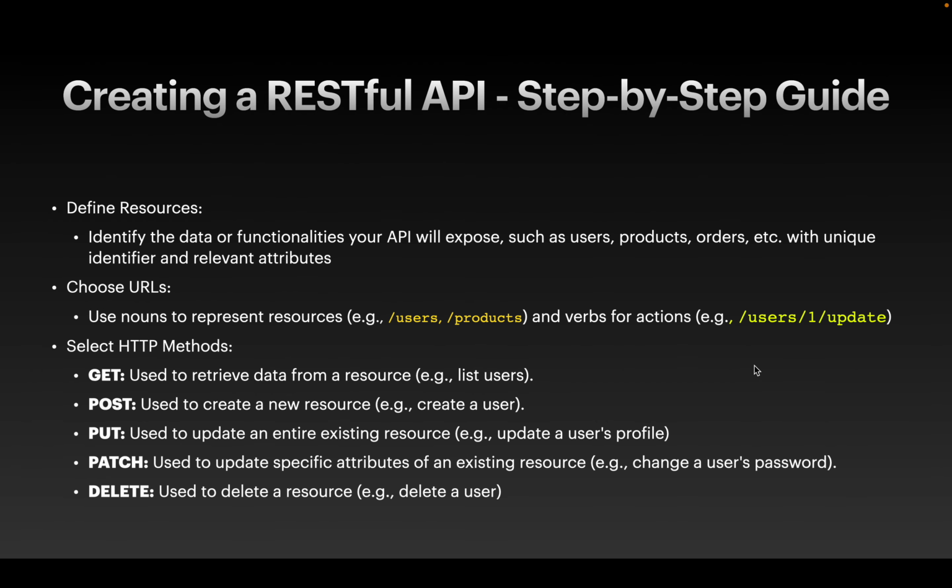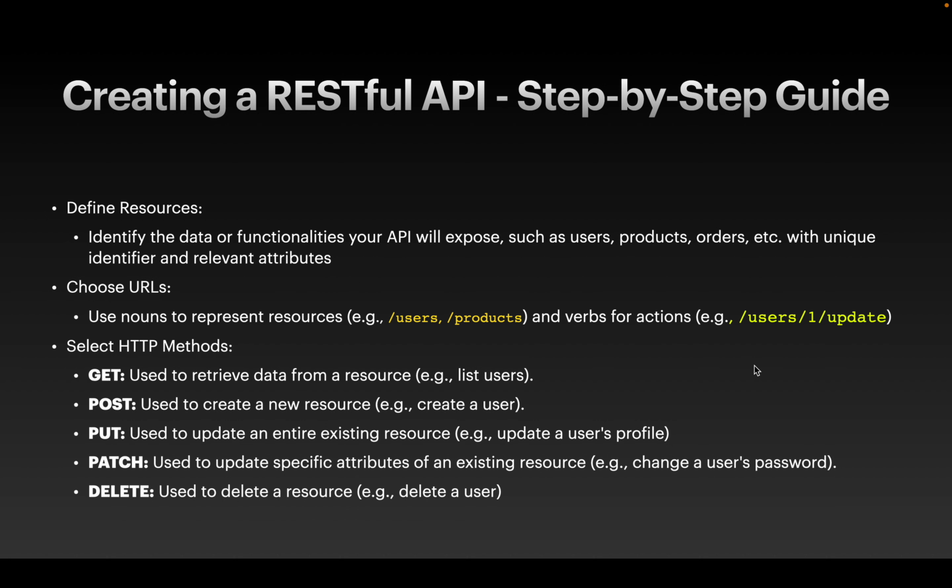Now let's talk about how to create a RESTful API. What are the design considerations? First of all, you have to identify the resource. A resource could be anything. For example, let's say you have a shop for books. The book list could be a resource. An individual book ID could be a resource. So identify the resources, anything inside your product.